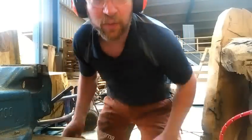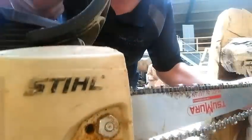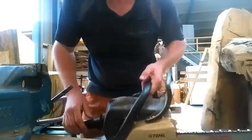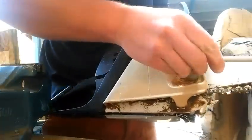So, back to Tsumura bars. One of the things that I've found is, because of the mount that Tsumura have put on their bars, machines like this Stihl 211 can't have the bar mounted straight onto it because of the way it oils. So I'm just going to take this apart and show you.